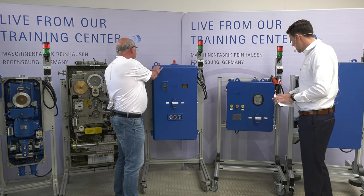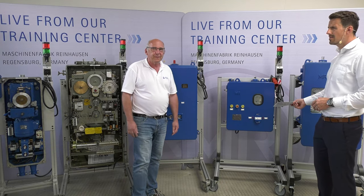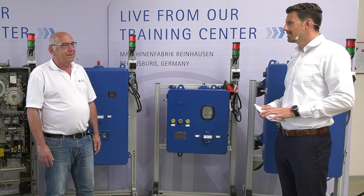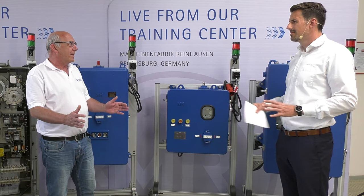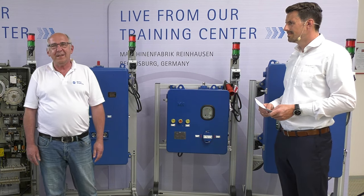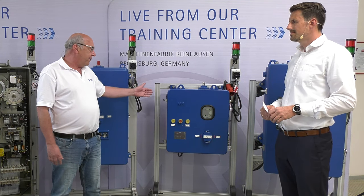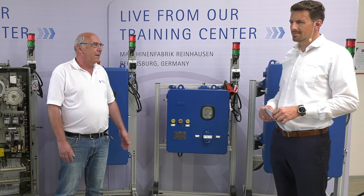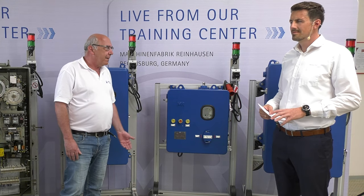Coming to the next one here, a smaller one, the MA9, produced until the year 2000. It has nearly the same equipment as the MA7, but everything was pressed together in a small space. They produced the MA9 from 1978 up to the year 2000. It was many times used outside in the field, for the oil tap changer type V, but also for MS type A or type B.